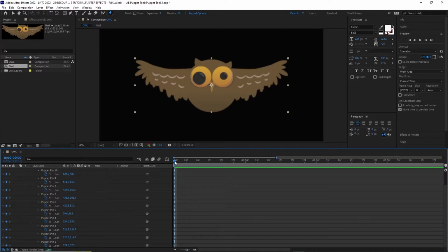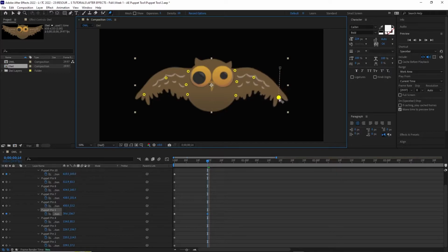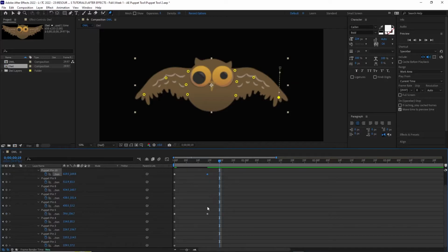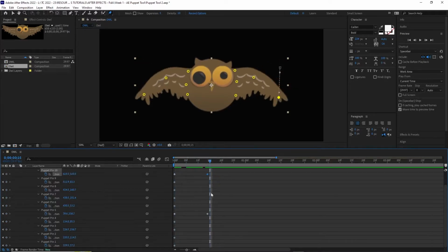So if we move the playhead to about frame 14, okay, so at frame 14, if you click on, with the pin tool, click on the owl to reactivate the pins if they've disappeared, and then we're going to drag this wingtip down to create a wing flap. I will do that on both sides. Okay, and then you will see if I move the playhead out of the way there, it's obviously auto created the 2 keyframes there. And then if we scrub back, you'll see it's gone from the original position now down to the wings down on those 2 pins there.